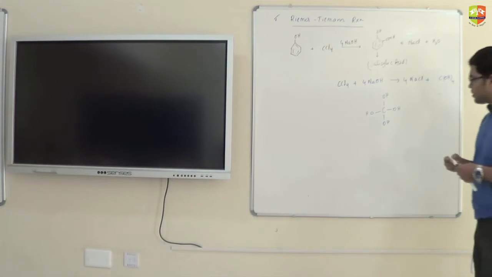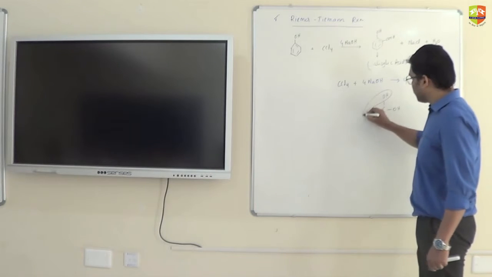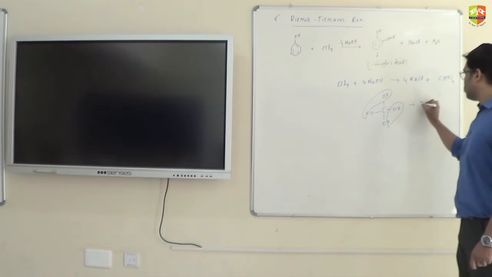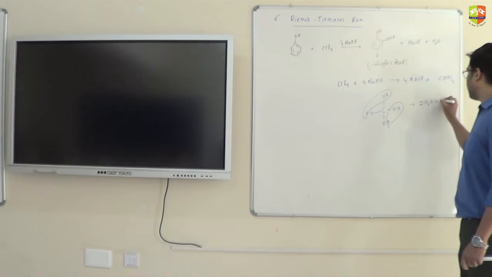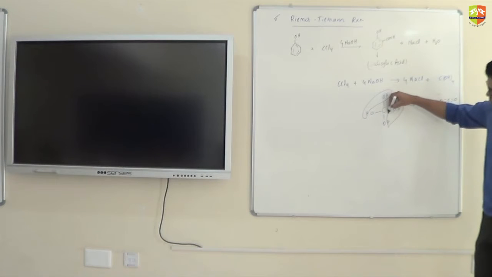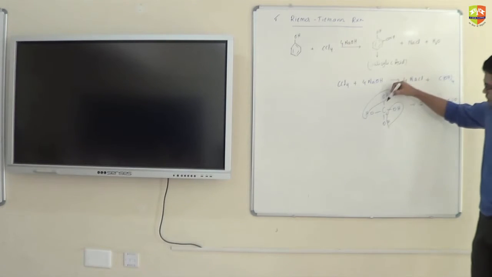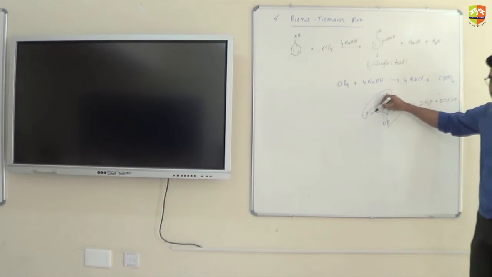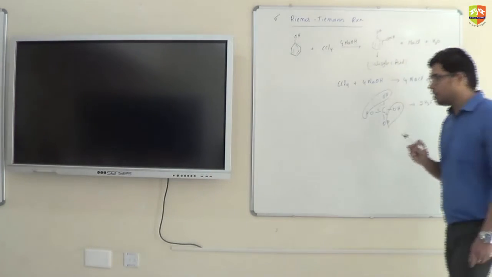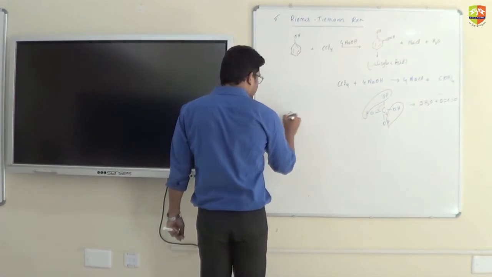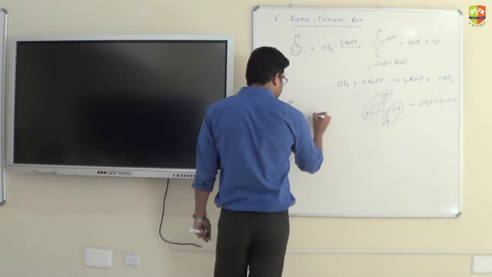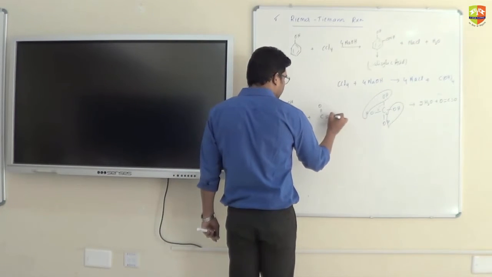Okay. Now from this, what happens? 2 moles of H2O will come out. Right. 2 moles of H2O plus we get carbon dioxide. You can say this OH gives its bond pair to this carbon and this OH gives this bond pair to this. So we have C double bond O and 2 moles of H2O. Right? And we get carbon dioxide. Now this benzene or phenol that you have, OH plus O double bond C double bond O.